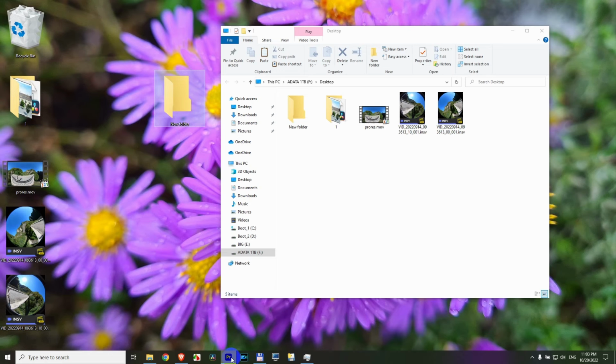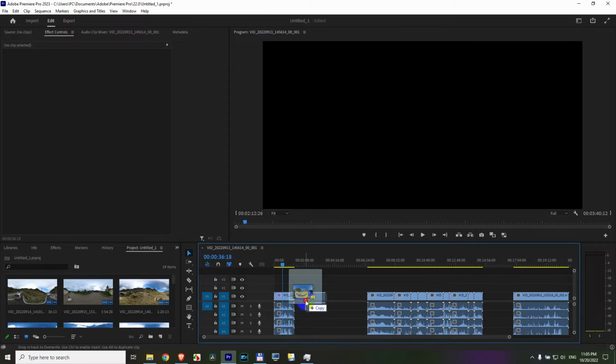Exporting finished, and these are the results. These two were the source files. Since it's a 360-degree video, it creates a video file for each lens, the front lens and the rear lens. And those two files were around 1 GB, 1.06, but the ProRes file is 17 GB, 1.7. So in INSV, which uses H.265 codec, you have a much smaller file compared to ProRes, where you have around 17 times more data. Okay, now let's drag the ProRes file and drop it onto the timeline.